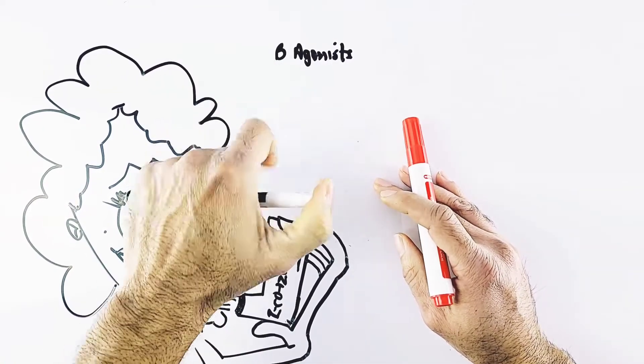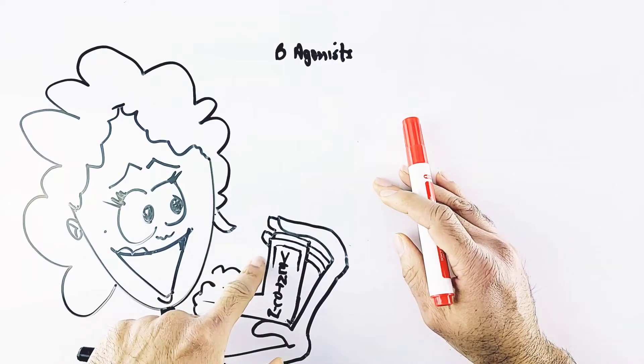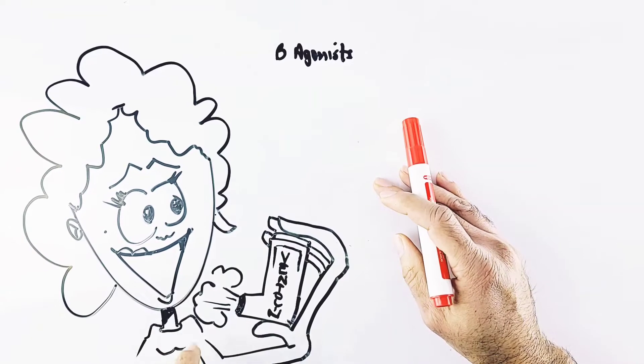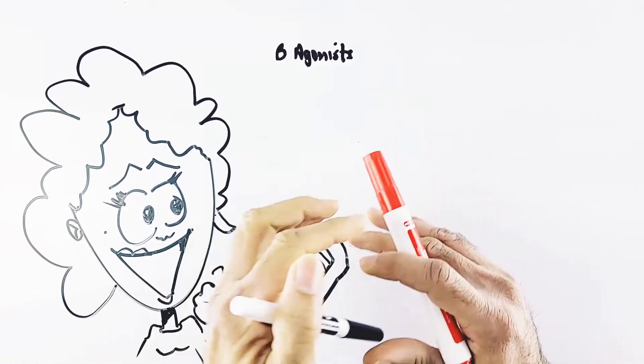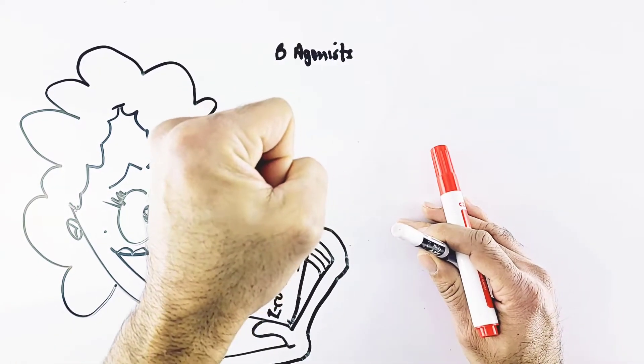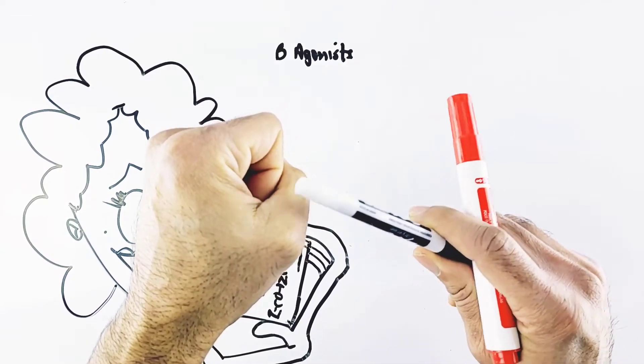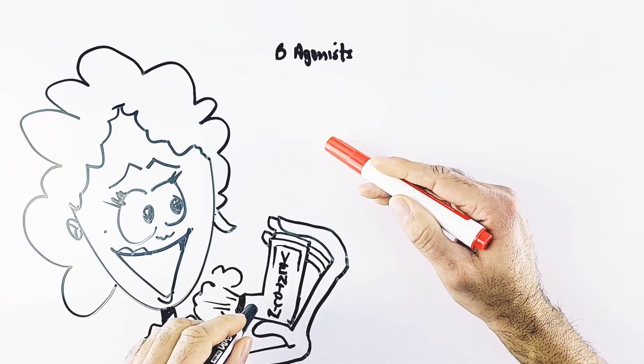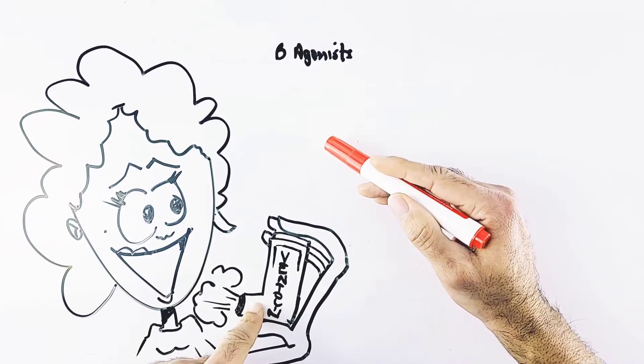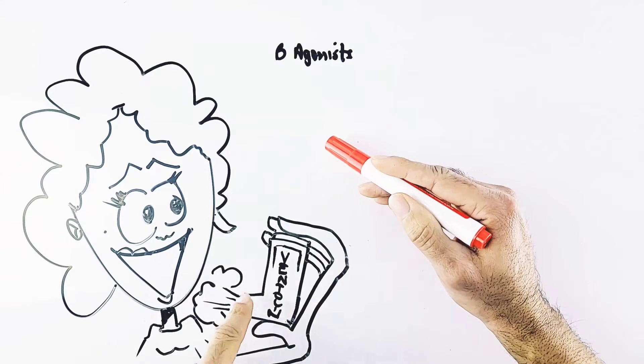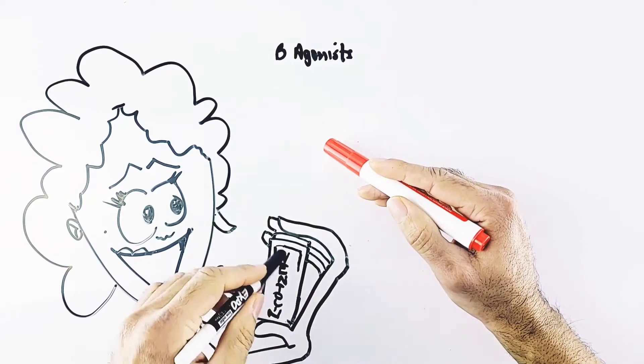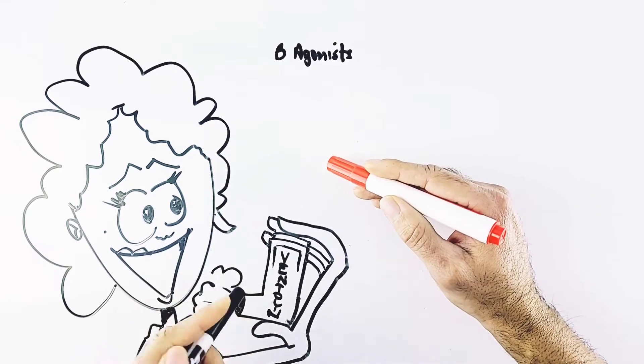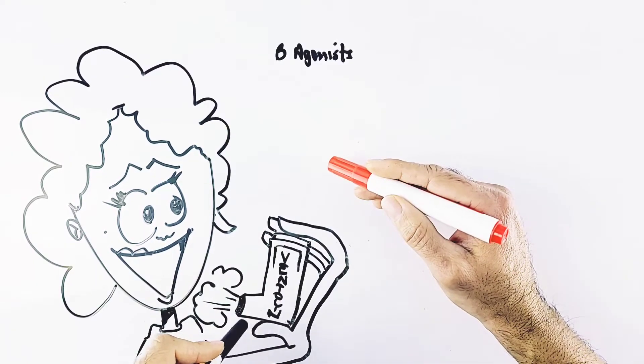We can make use of that effect through these beta agonists through an inhaled version, so we don't have to rev your entire body up. We're just trying to rev up your lungs to reduce your asthma attack, which is narrowing of the airways because of something the body perceives as an insult. Typically it comes in a blue container or plastic container. We also call these pumps or puffers.